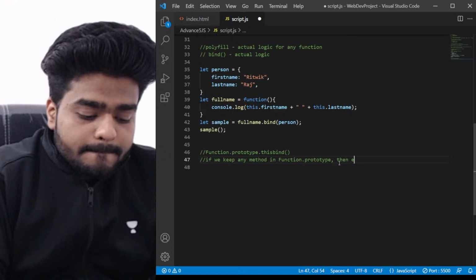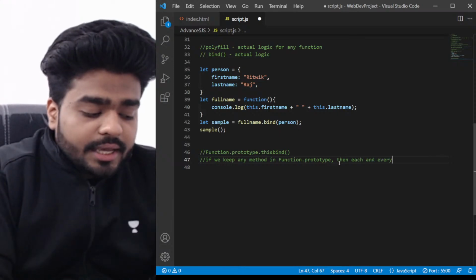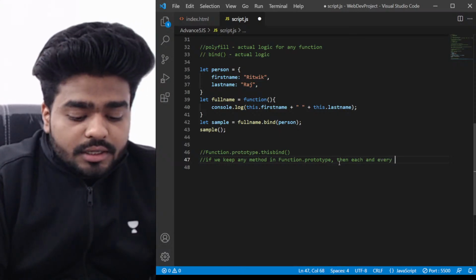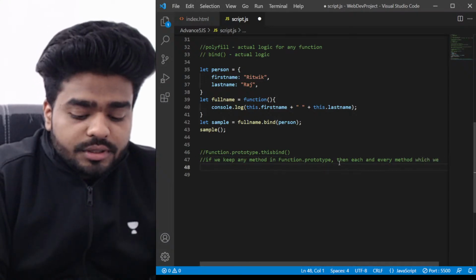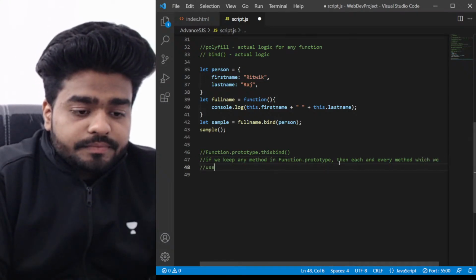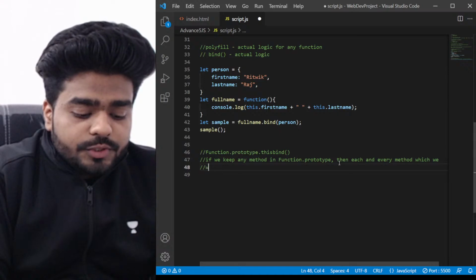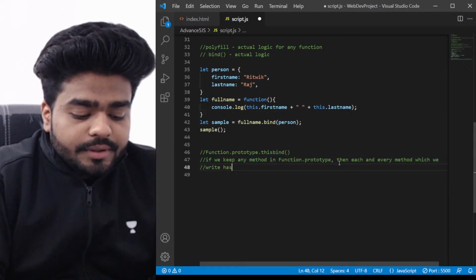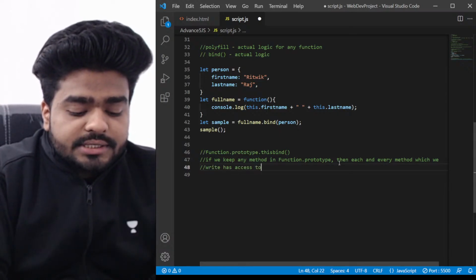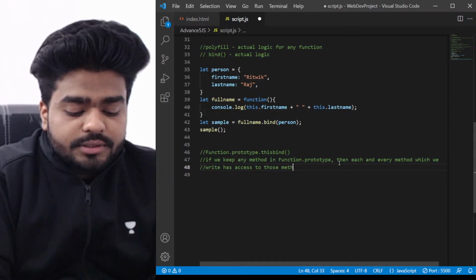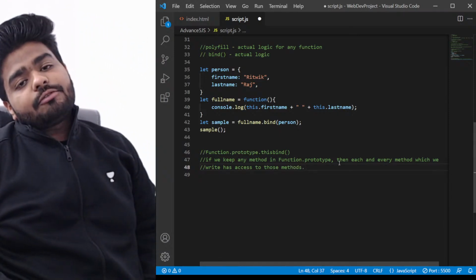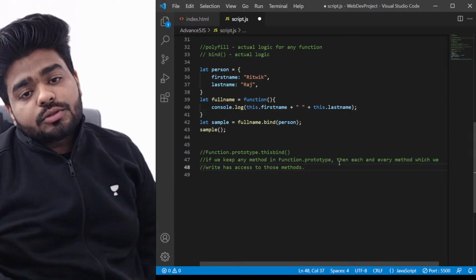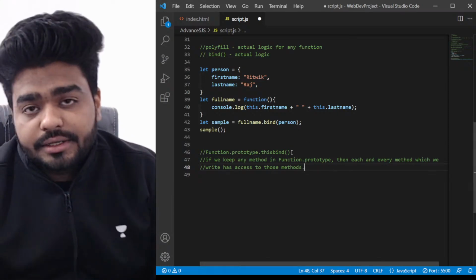Then each and every method which we use or which we write has access to those methods. Okay, so any method will have access to that particular method, which is this bind.